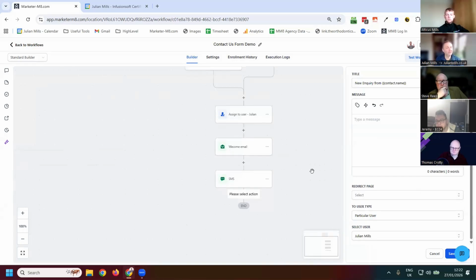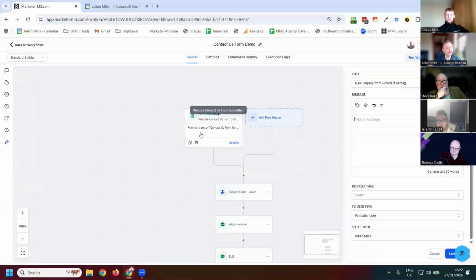One thing to bear in mind with these workflows is whatever trigger is triggering the workflow, all that data flows into the workflow. So, for instance, if we're using the calendars, when an appointment is booked on a calendar, it triggers a workflow, and the workflow knows the date, the time, who the call is with, the link to the call, etc. So we can merge all that data into our follow-up.